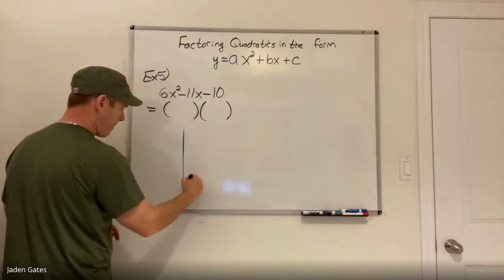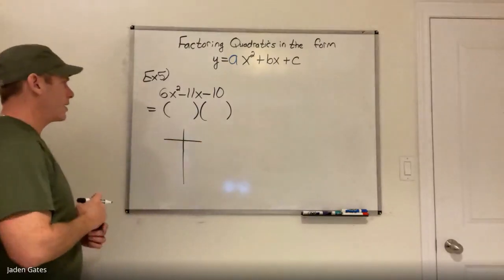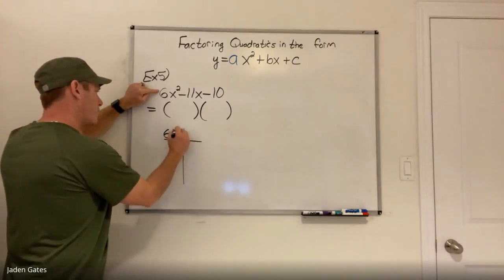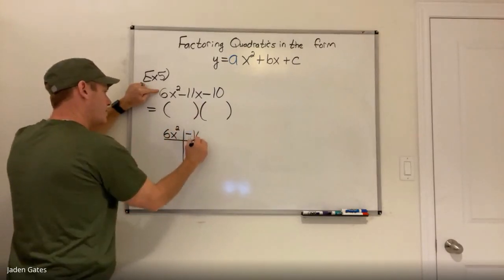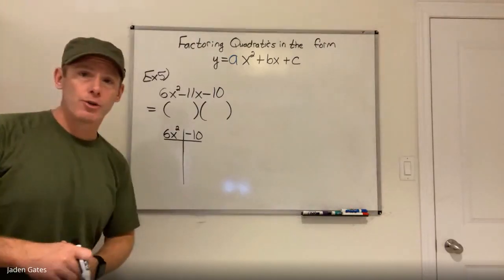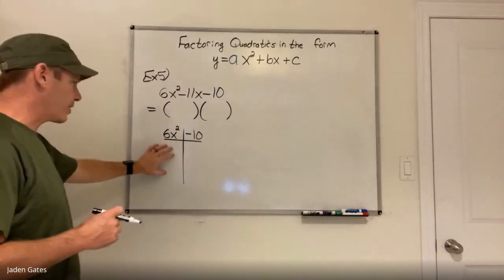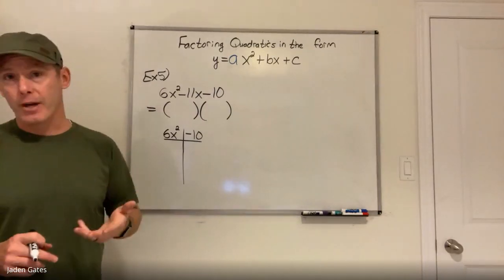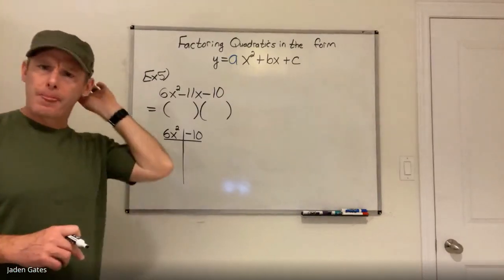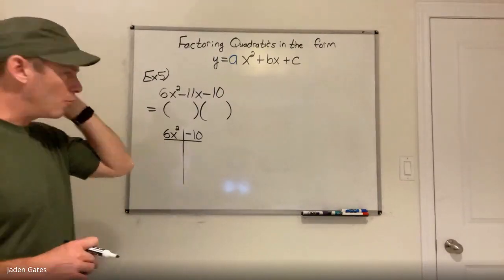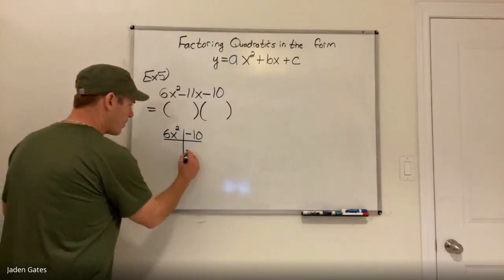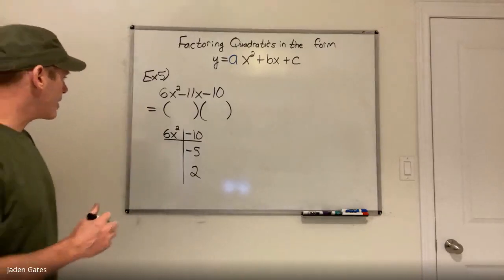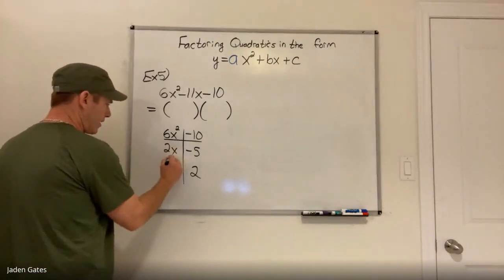So again, set it up. Here's my table. First term, 6x squared. Last term, make sure you know your signs there, minus 10. It looks like there are going to be quite a few combinations with the 6x squared, because you've got 6 and 1, or 6x and an x, 2x and a 3x. Negative 10, though, only two combinations there, 5 and 2, but one of them has to be negative. So I'm going to throw a negative 5 here and a 2 here. That's my guess. For 6x, I'm going to go with 2x and 3x, and see what I get.